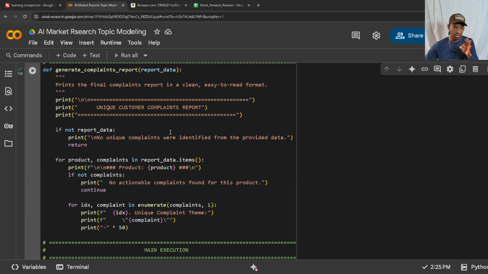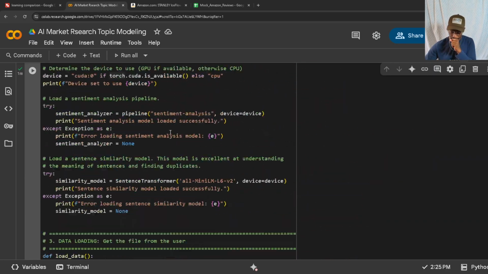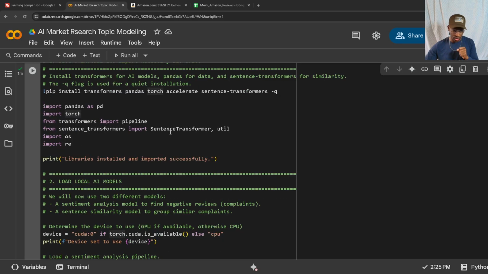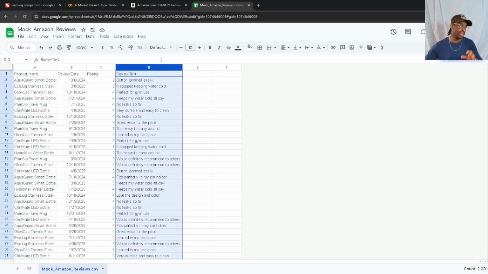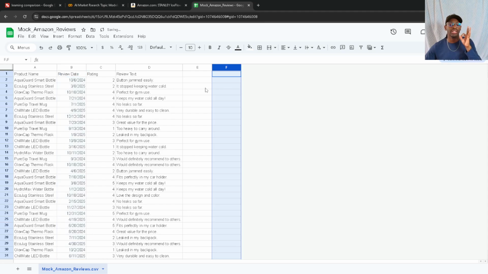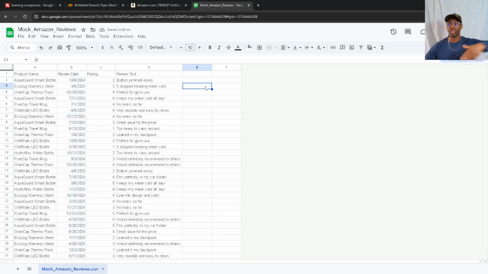But now I'm going to go through the code step by step. Okay, and remember, what we did was we made something that goes through this table. It looks at this column and it looks at this column, right? Which is data manipulation, slash data wrangling, right? So it pretty much ignores these two columns because they're useless. But in real life, the data sets you might get that are pulled from websites and stuff like that might have a lot of rows of data.